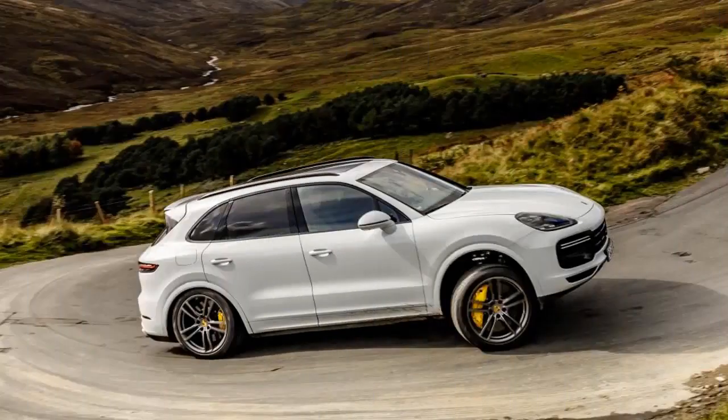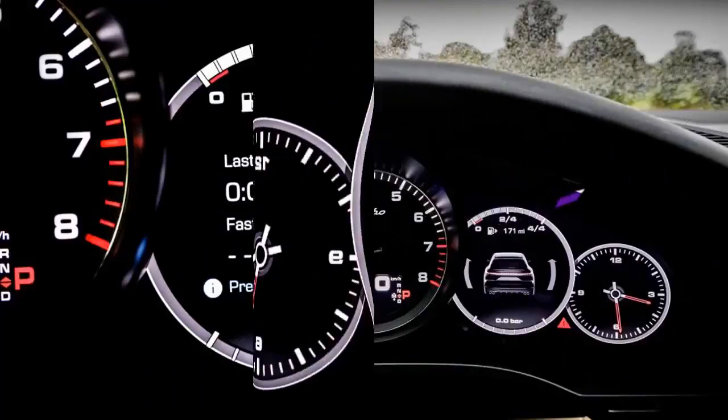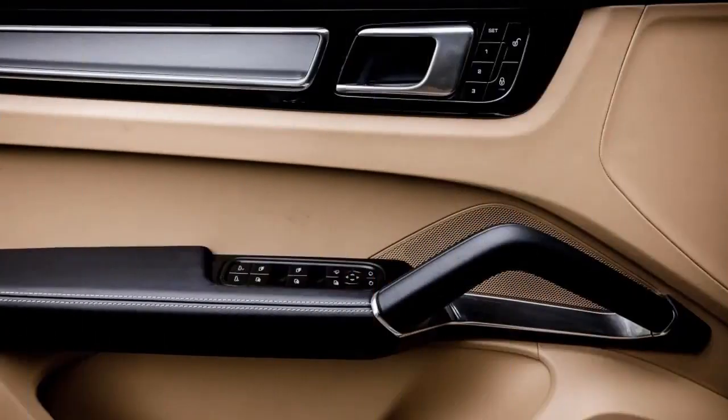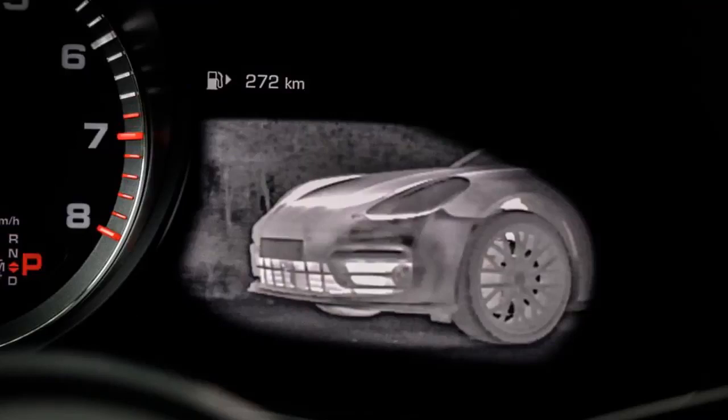Porsche Cayenne Review at a glance: The latest Porsche Cayenne isn't wildly different from its predecessor, but that's what Porsche customers have come to expect. Despite this, there's some cutting-edge new tech for this third-generation model underneath that's helped Porsche concentrate on improving it in key areas. Starting inside, the new cabin treatment is more attractive and up-to-date, and occupants should notice significant improvements to refinement too.